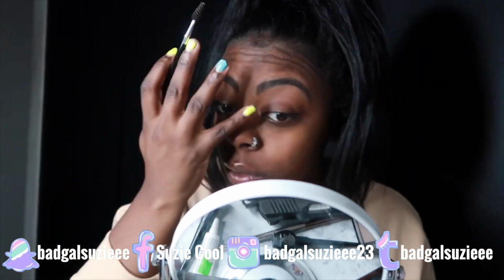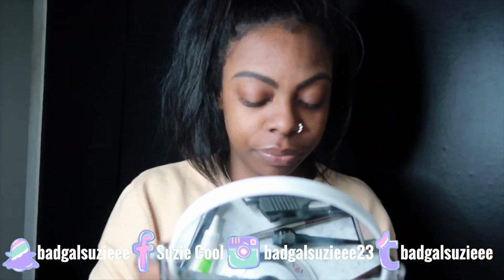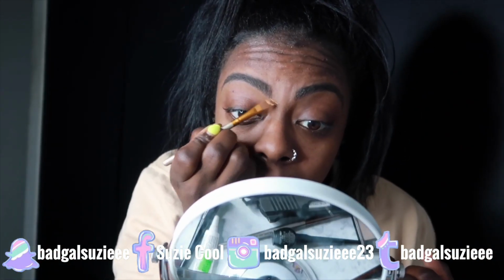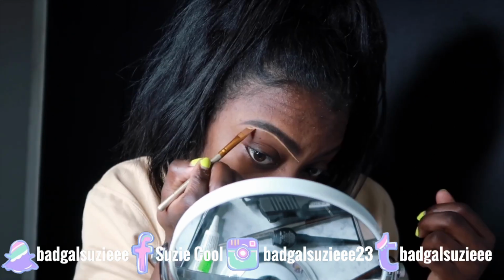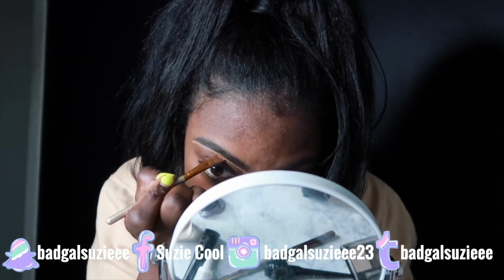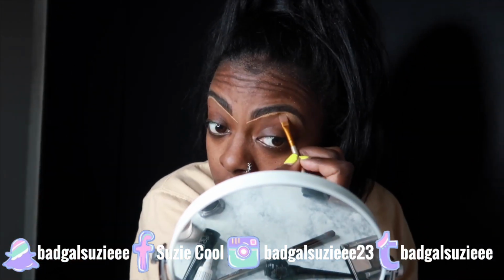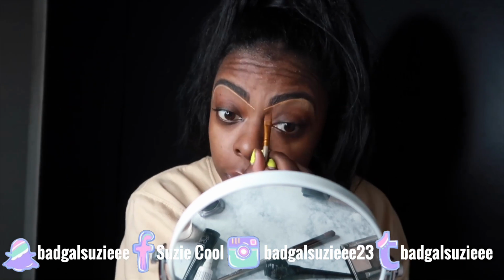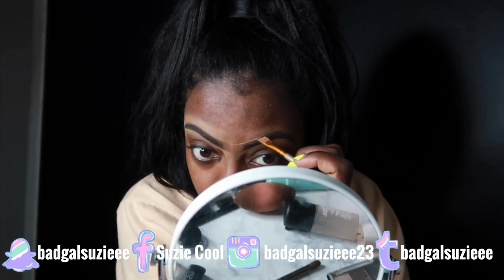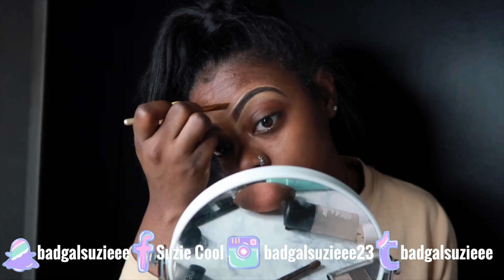Okay, so brows are done, so we're going to go in with our Pro Concealer in the shade Fawn, and we're going to outline our eyebrows like so. Yeah, I can't believe I did this. I was really challenged by a friend to do it, so I'm like, okay, why not give it a try? And it didn't look super hard, so yeah.